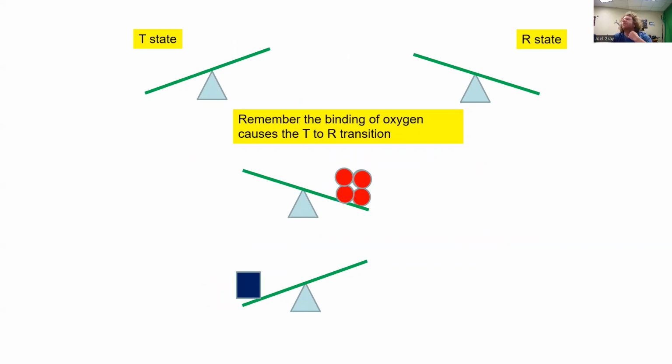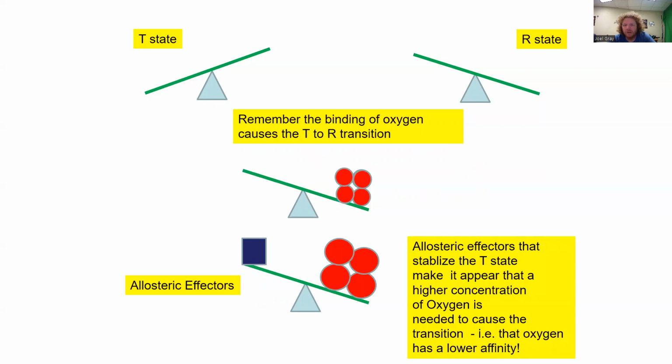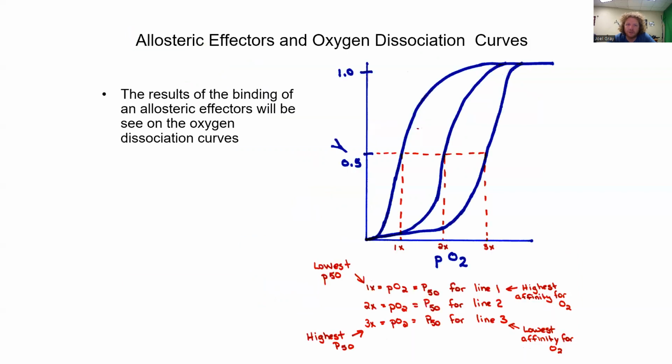I think the best example of an allosteric effector would be a homotropic interaction or heterotropic interaction. So hemoglobin binds a protein, as is displayed here. Our T state will bind to this blue square, this allosteric effector, and then oxygen comes around to bind, but that allosteric effector says, I don't care. And only whenever it gets enough of that oxygen is that allosteric effector basically competed away. So an allosteric effector or an allosteric kind of inhibitor can basically block and keep a protein in the T state.